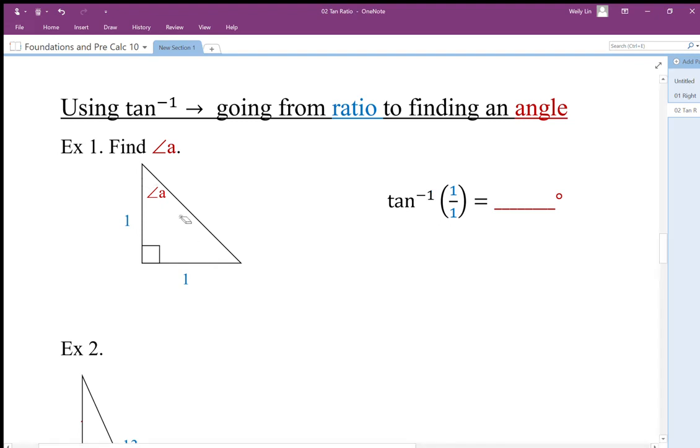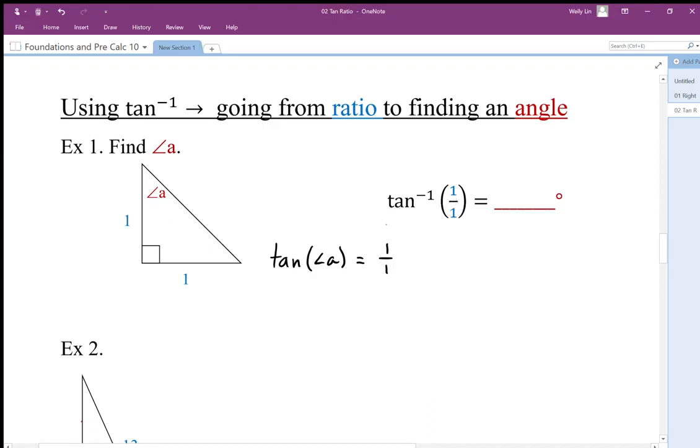So here we have angle A. We could have put angle A down here because this is an isosceles triangle. And the tan ratio is 1 to 1. So if we wrote it out like this, if I knew what angle A was, the output is going to be 1 to 1. But I have the output, I want the input, which means I need to go backwards. So I need to use the inverse function, and the tan -1 is what does the inverse.